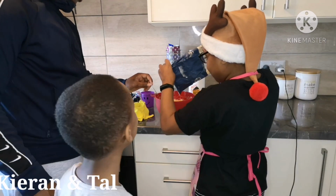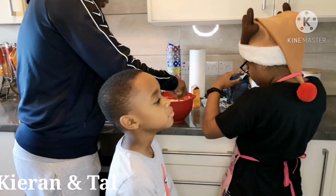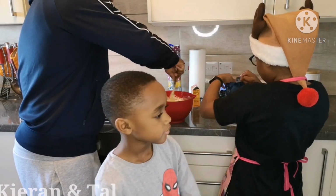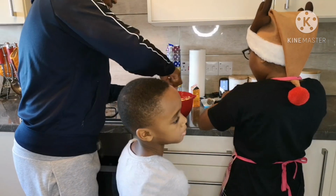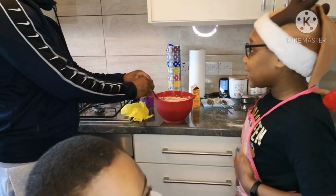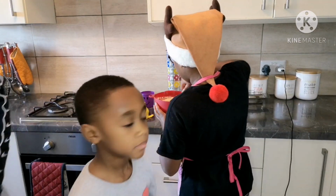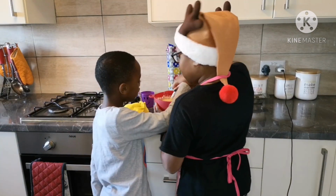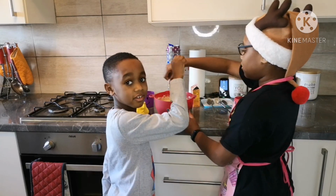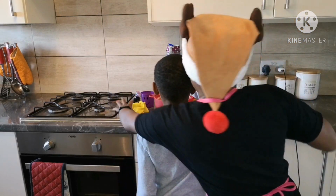Look at the mixture. Pour it in. Look at that. It was so cool. Oh, it smells so good. Daddy said that you should mix it around. Okay. Mix the flour that we just added in.